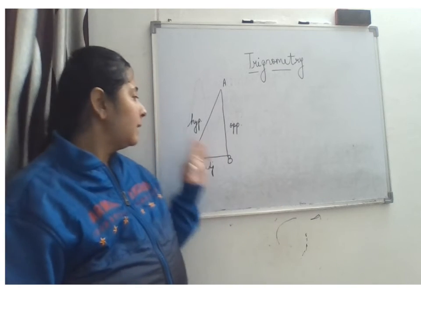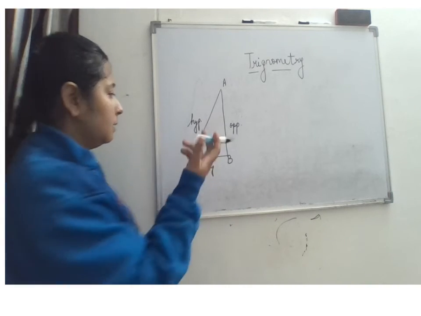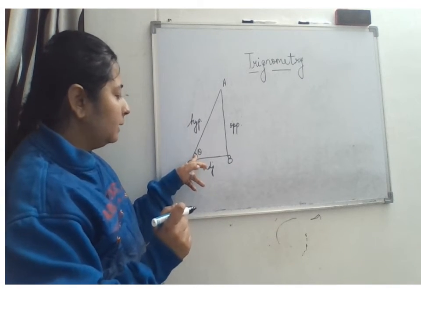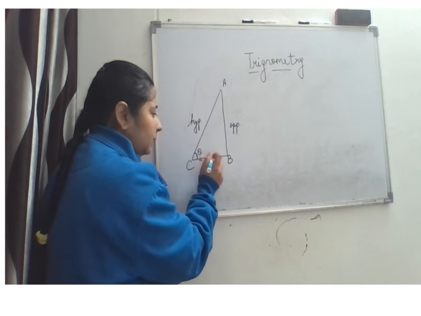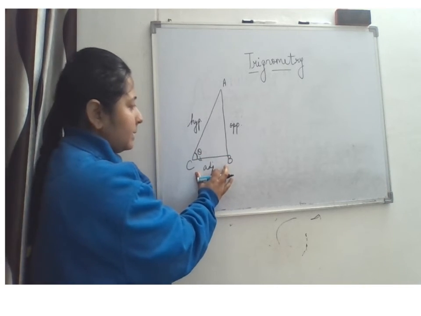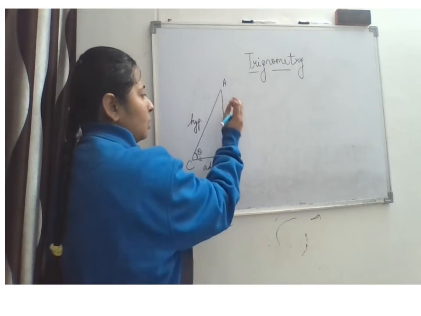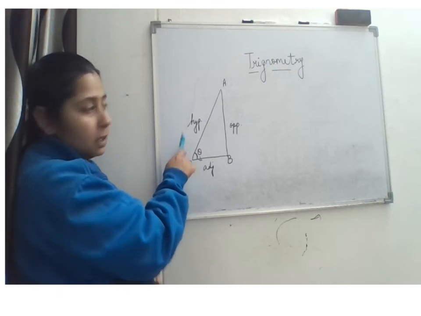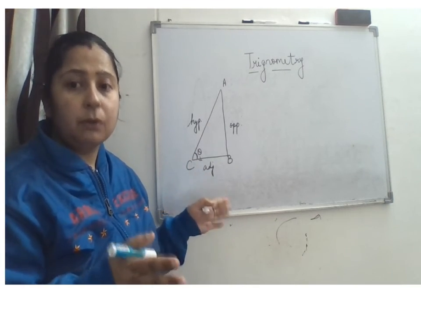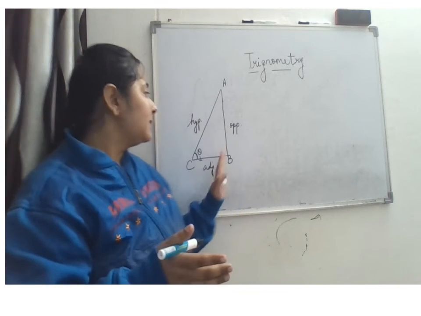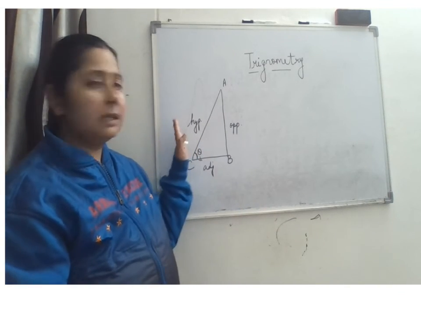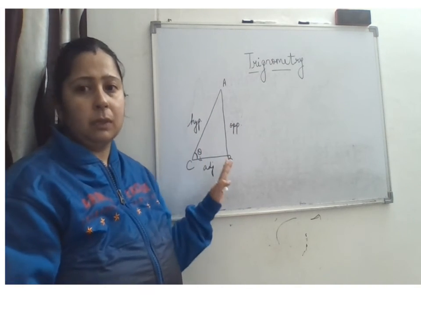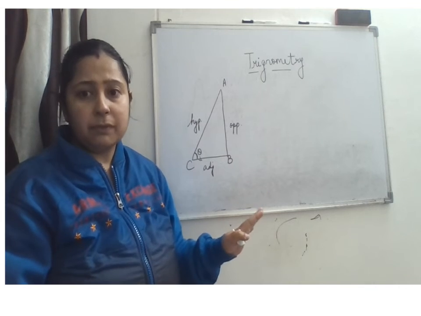Now students, understand the angle theta. This theta is the angle that we are going to consider. So this angle is adjacent to this line BC, so that is your adjacent side, and this angle is opposite to this side AB, so that is your opposite side, and this is called your hypotenuse. Whenever we find sine theta, cosine theta, or tangent theta, we are basically considering the adjacent side, opposite side, and the hypotenuse. All three things vary from these three things only, not more than that. Is that clear to everyone?